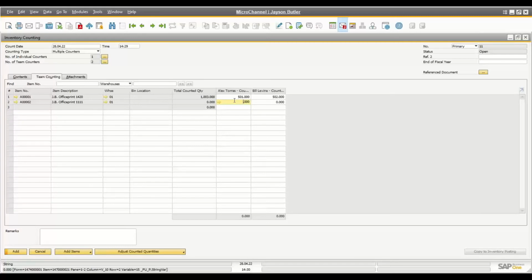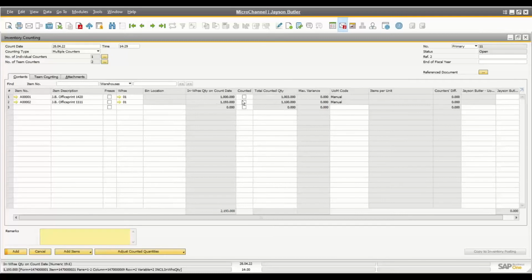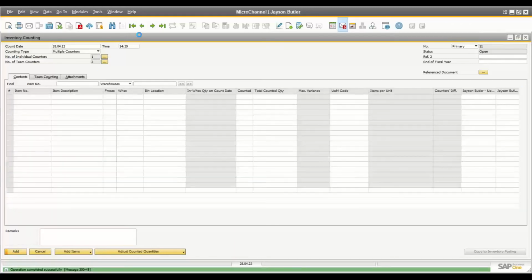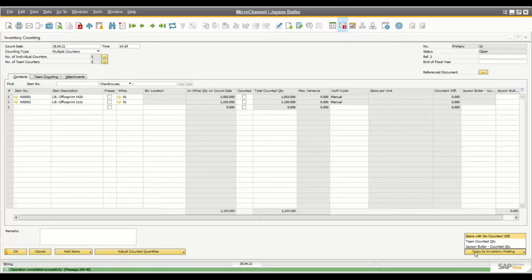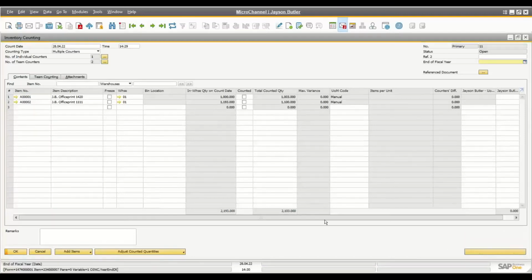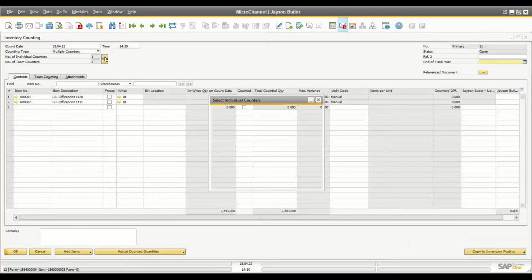And likewise on the second item, let's say they counted 600 and 500, a total of 1100. So when you come back to the contents tab, you'll see the team counted total. Let's just add that. And then when you're copying to the posting, you can note I also had an individual counter.